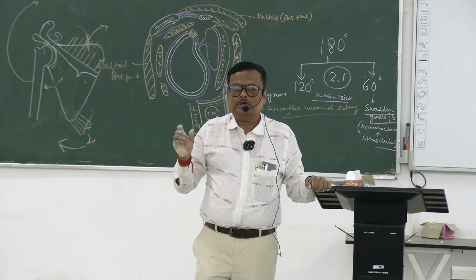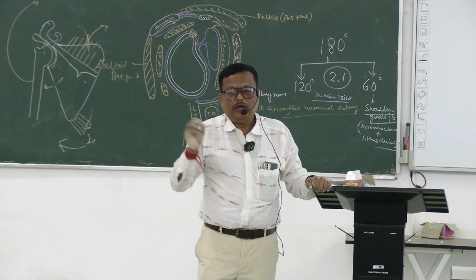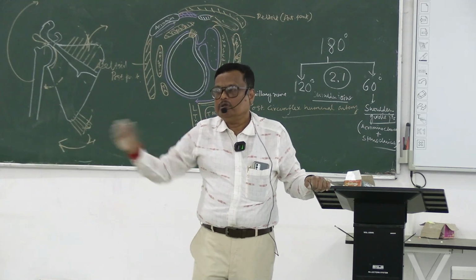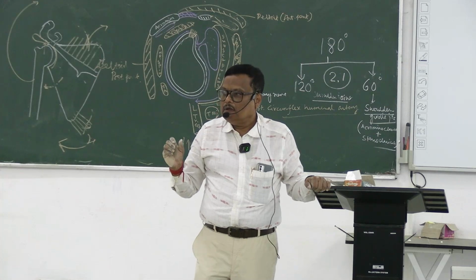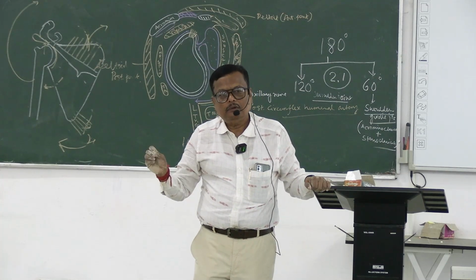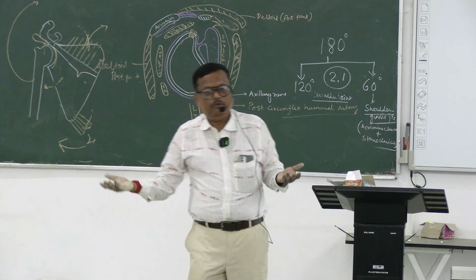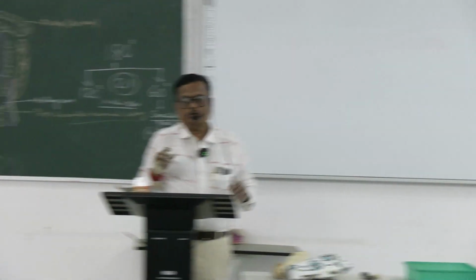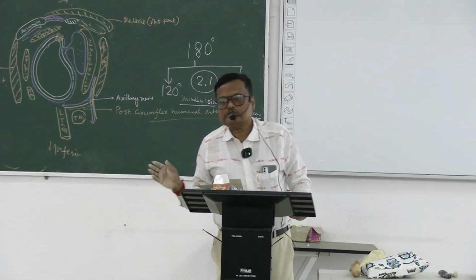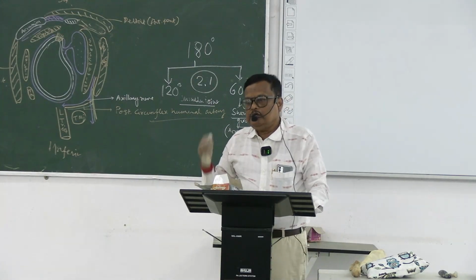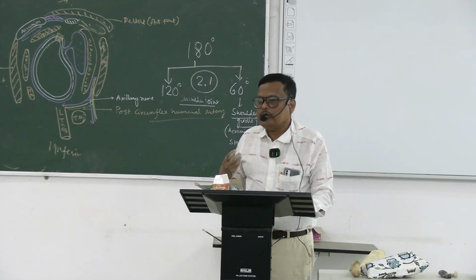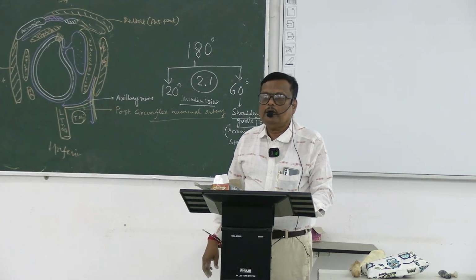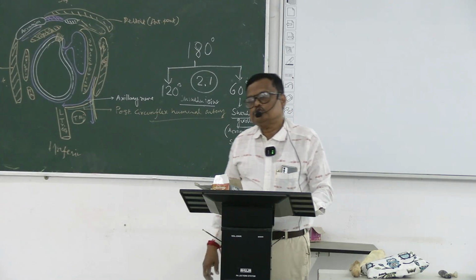In 15 degree abduction, 10 degree occurs in the shoulder joint and 5 degree occurs in the shoulder girdle joints. We call it scapulohumeral rhythm, right? The ratio is 2:1. Applied anatomy is only one, mainly, that is the dislocation. I have already described it, the inferior dislocation is common, and ultimately the dislocated head comes anteriorly under the clavicle or the coracoid process. We call it the subclavicular or subcoracoid dislocation of the shoulder joint.